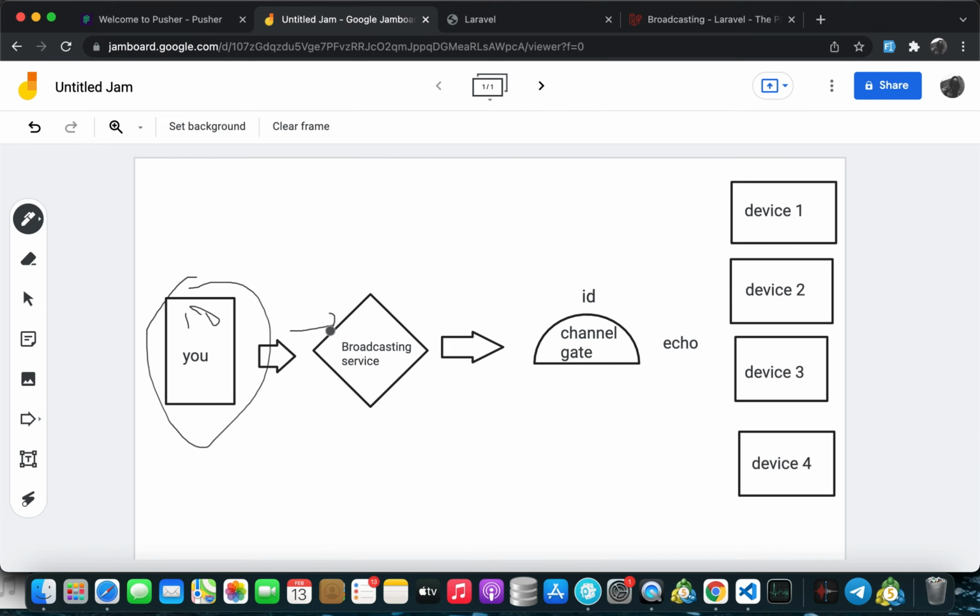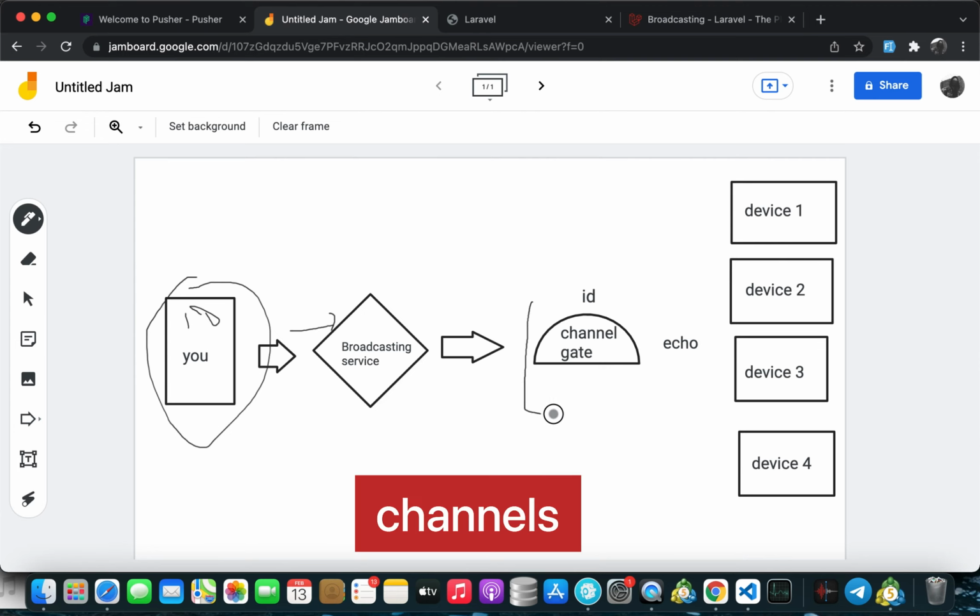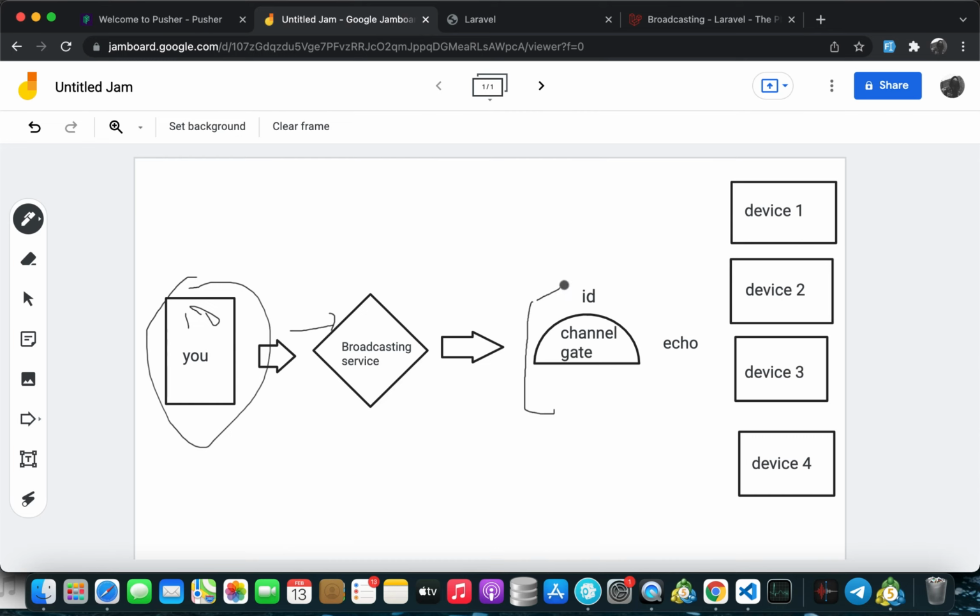Or if you have another driver, you can choose whichever driver you want. There's Pusher, there's WebSocket.io, but what it does is handle the information, and then the information will be sent back to the application, and first of all it's going to be checked through channels. A channel is like a gate. This determines who is going to receive the information, whether you're targeting multiple users or just one user. So here you send the ID of the user that you're sending it to.